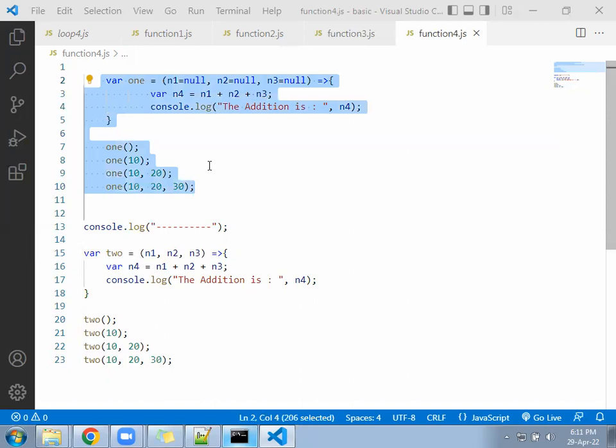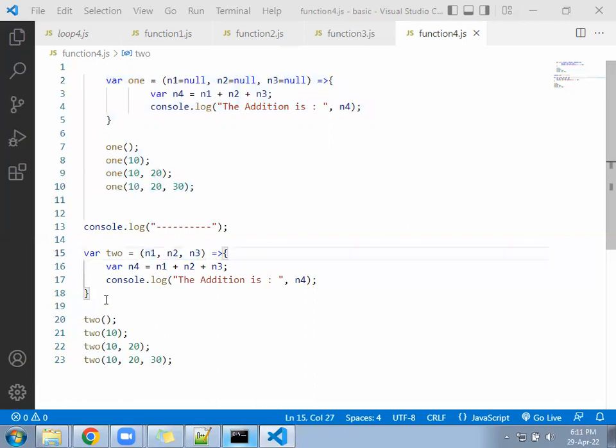If you have two, it will also give the output. If you have no value, it will give the default output. But the second method, what we have written, without any default value, will give an error.